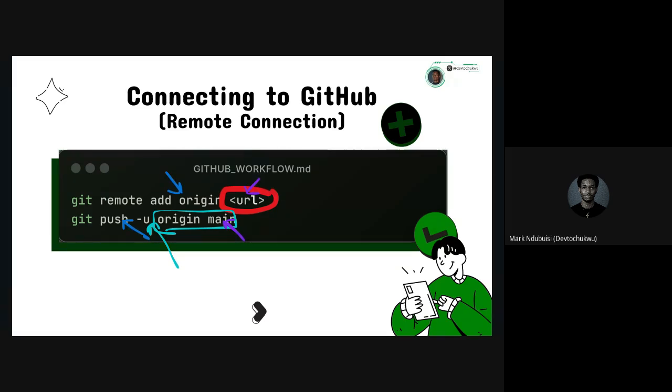Okay, so in the first command, if you omit origin, like I said, this origin is a name, right? And like every other name, it can be replaced. You can replace this origin with any other name. And why I started like this is, if you omit origin, let's say you use something like git remote add hofa, right? And then you don't add any other command after that, Git will throw an error. It will show you a warning to specify the URL.